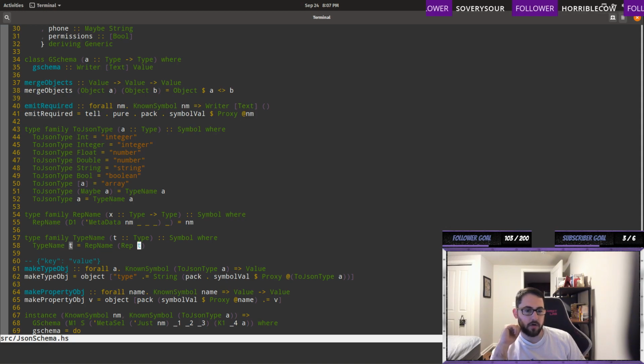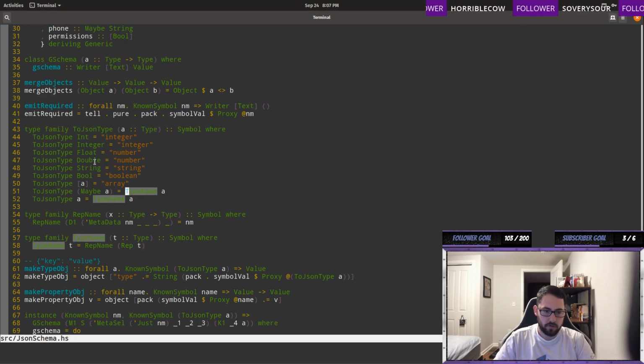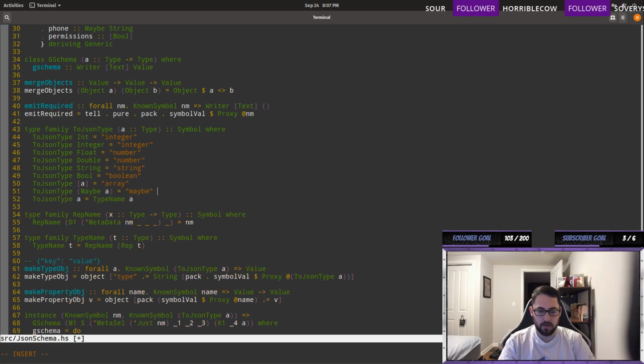What if I recursively call to JSON type? Then I'll fall through to string and get string. But again, it's not quite right. But maybe we can write the following. I'm just thinking out loud. I don't know if this is actually going to work. What if we did something like this?